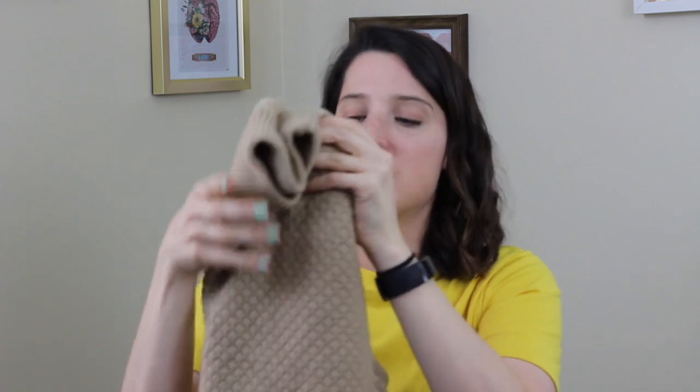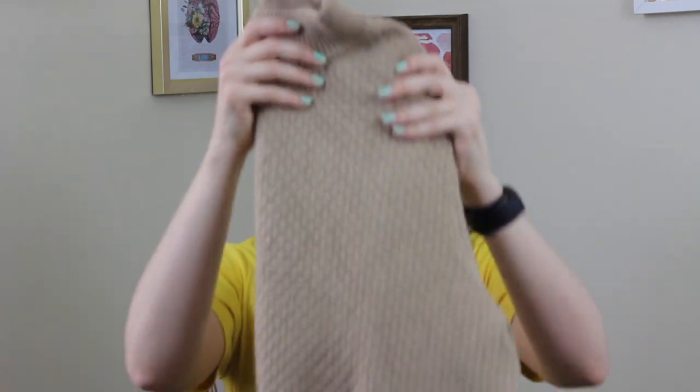So this is much softer than that other one, and it's more oversized, and it's this beautiful oatmeal color. I really, really love the stitch on it, so I think I'm gonna wear it over jeans, rolled up a little bit, slouchy, oversized, those days when I just wanna be comfy. And I feel like this stitch will make it feel a little more professional and less like I'm trying to wear pajamas to work.